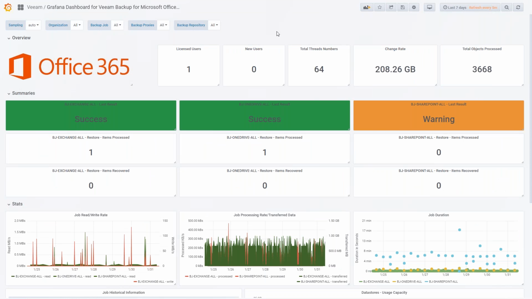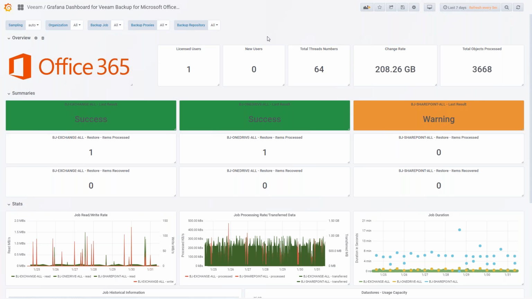For example, something that I didn't tell you, this is the organization as well. So it will select all the organizations that you have, but imagine that you are a service provider. So you can just select here one specific organization and give access to this kind of dashboard publicly to that tenant, to that organization. So if you are a service provider, you can even charge for that or include it into the service. So it's a nice to have for you as a service provider.